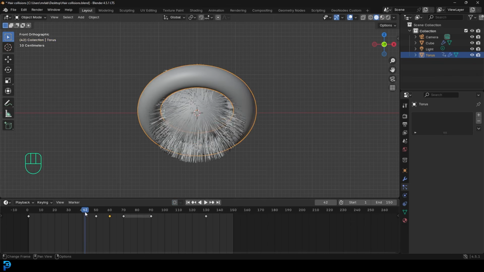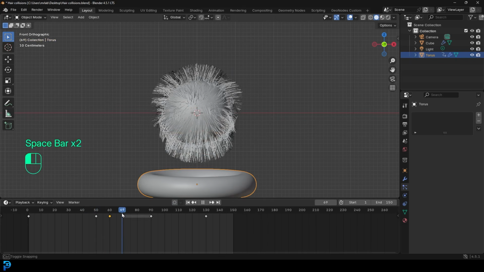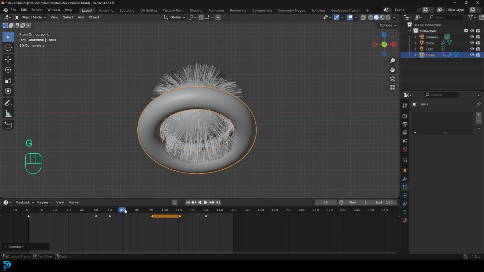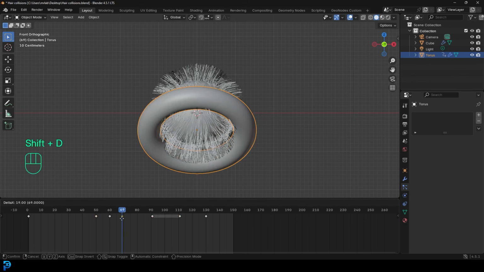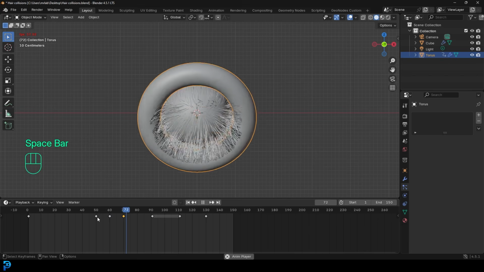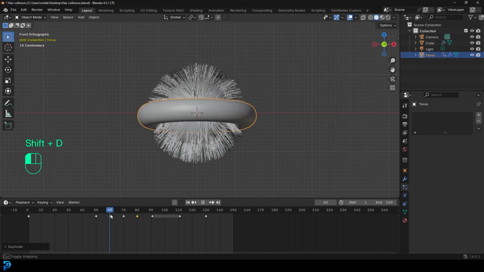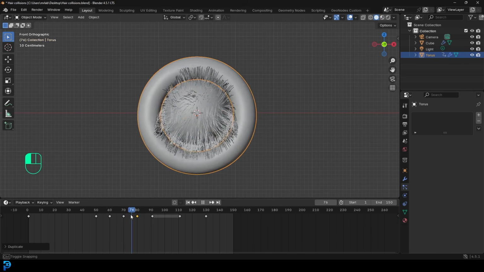So what it does is it comes here and rotates, right? And forget about frame 70 for now. What we'll do, we'll actually grab 70 and 90, just go G and move them up a little bit, and then let's grab this keyframe on frame 50 and go Shift D to duplicate, drag it up to 70. So what we actually have is this. Okay. And for it to not slip off, we should also just grab frame 70 here and just go Shift D to duplicate and drag that to frame 80, just so we have a little bit of a hold as it comes down.